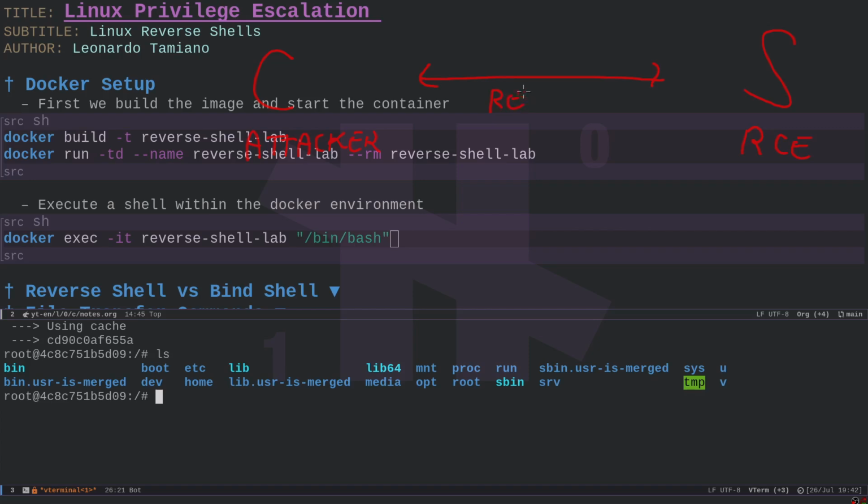So you want to establish a reverse shell between your attacker machine and the server. We will see various methodologies, various payloads that allow us to do exactly this step. We'll consider the Docker as if it's the server and our host machine as if it's the client.